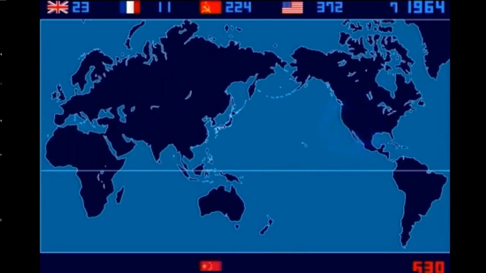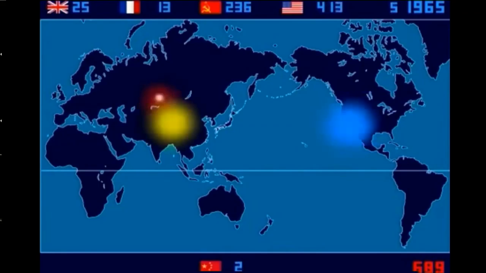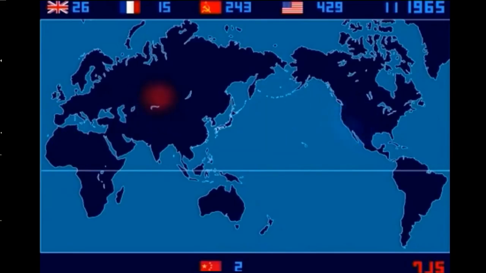There are bombs that we detonated that we don't know about. Yeah, it's completely possible. So 1964, China detonates their first bomb. So these are the ones we know of. It's possible that ones exist, but there's really no reason to keep them secret at this point. So this is the late 60s.